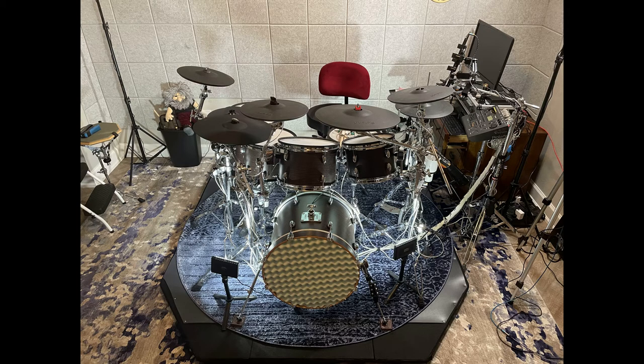Hello everyone, my name is Gary Miklas and I've been playing drums for over 50 years. I recently retired and I built the electronic kit you see here from a set of Gretsch drums and various shells I purchased used, and I'll be playing almost every day. It was a fun project and I'm very happy with the result.